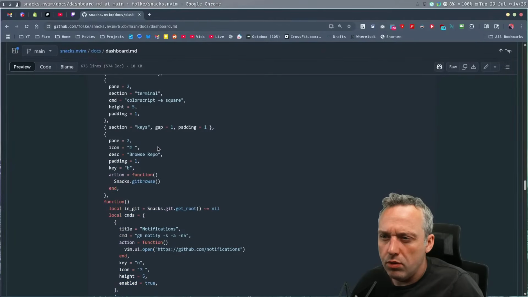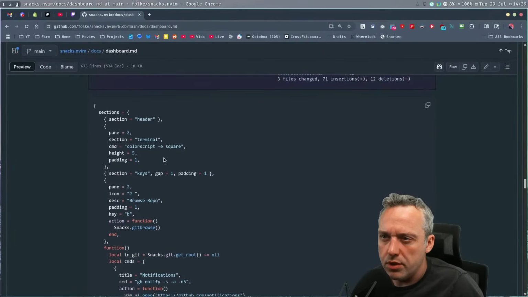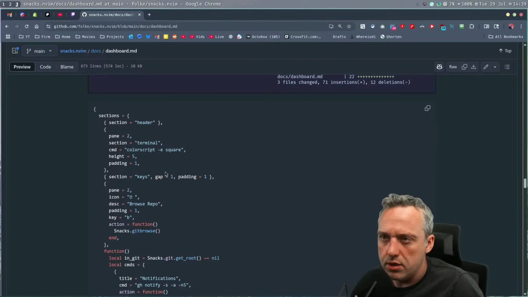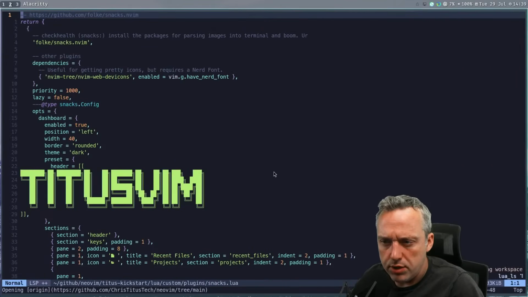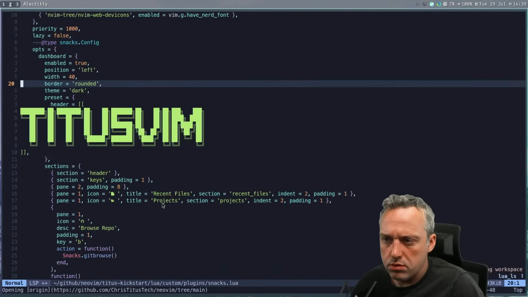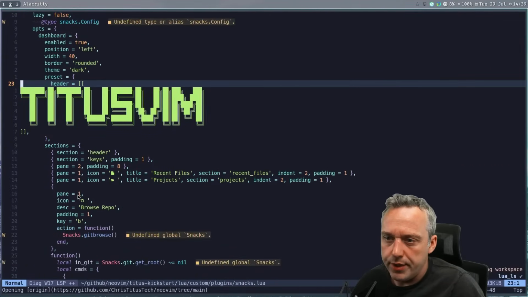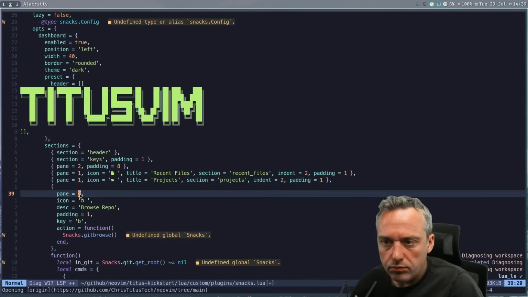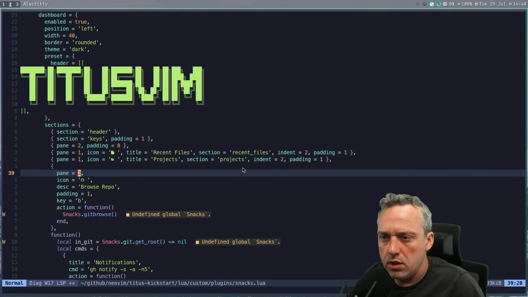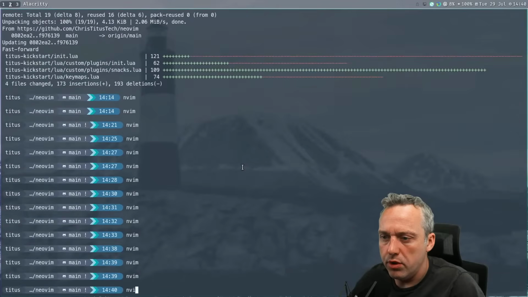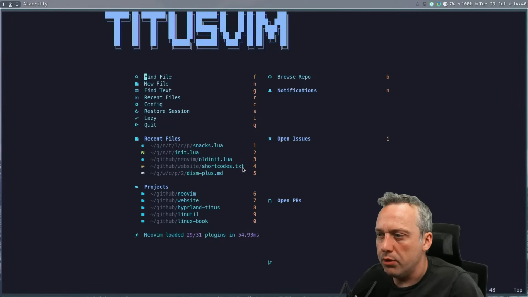Now, I did notice the repo's on the wrong side here. So, did I shortcut my browse repo? Ah, I did. Let's push that to pane 2. And now I just got to rebind my dashboard. So then we have our dashboard up here.